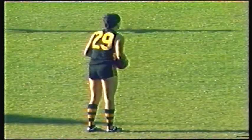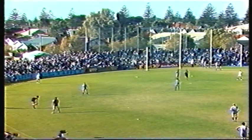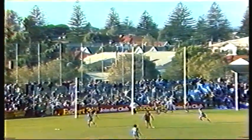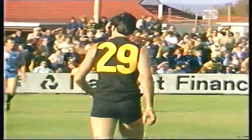Well done, Nichols. Long way out. Should be able to drive it towards the goal square though. That's where Kernahan's going. And Nichols will wait until Kernahan gets himself set. Puts it out to allow for the breeze, but then hooked it back across his body. And it'll be out of bounds on the full. Penalty free kick for Sturt. About 5 metres around from their point post.